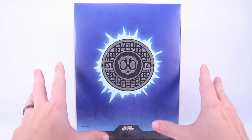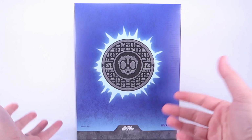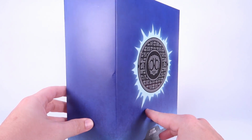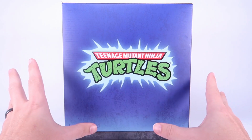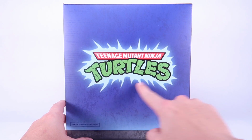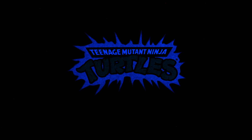So, the packages on their Ultimate figures have been really amazing. Recently we got to see what they did with Conan and Toxic Crusaders, and now we're getting a look at what they've got coming at us with their new Teenage Mutant Ninja Turtles line. These boxes are amazing. They definitely feel very deluxe, very collector driven, and since this particular figure is a glow-in-the-dark version, we even have glow-in-the-dark packaging here. This little burst around the Turtles logo on the back, and the burst around the sewer lid on the front with Baxter's face has glow-in-the-dark paint on there, so we actually have some glow-in-the-dark effects on the box itself.